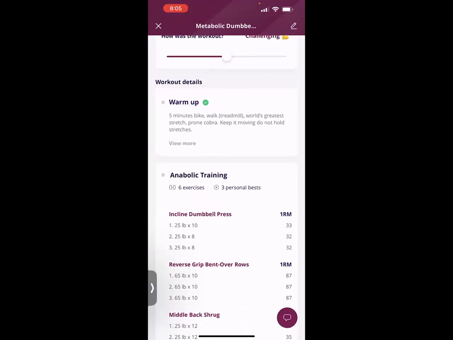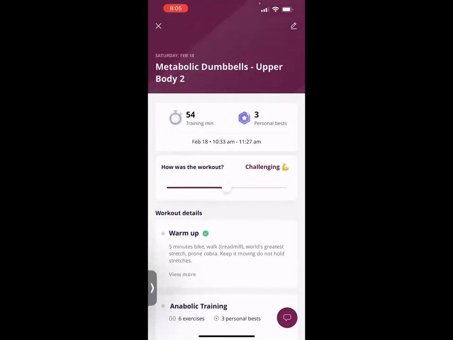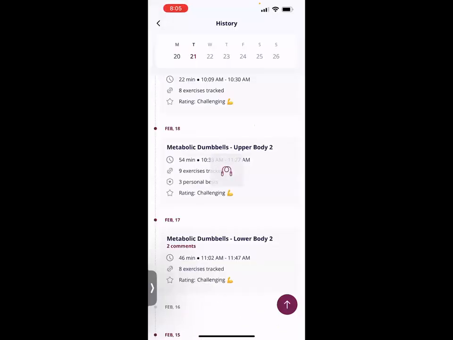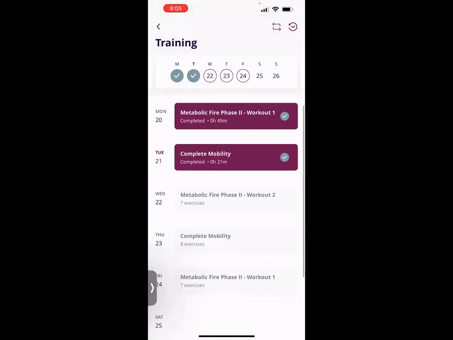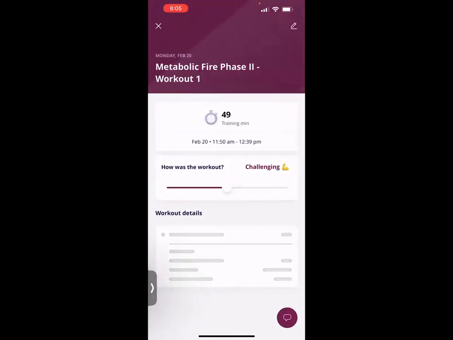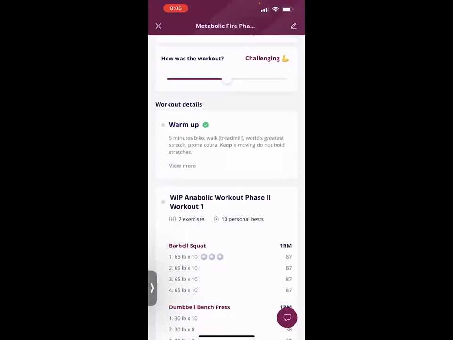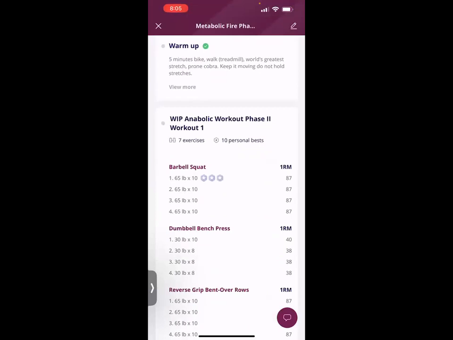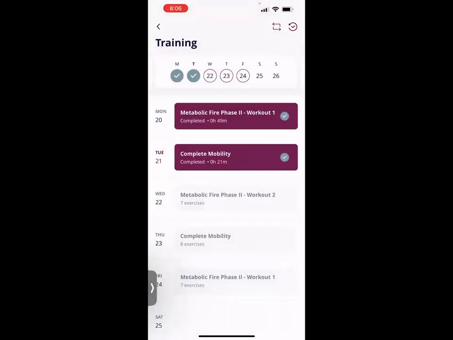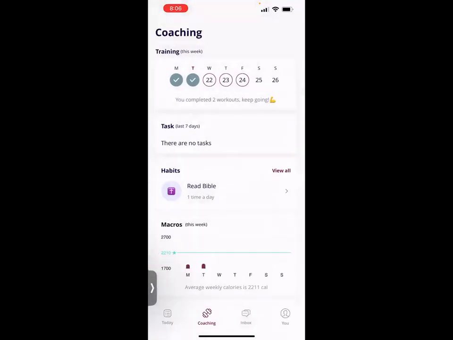Now, what's cool about the workouts is they will pull forward the previous weights that you had used before. As you're going through workouts, it will keep track of that for you in real time. So if I went into, for example, Metabolic Fire Phase 2 here, and started my workout like a fresh start, it will show me if I did 65 pounds before so that I know what to build off of. If I did 65 pounds last time, maybe I can do 75 pounds this time, increase it by 10. You'll see those numbers because it's going to save it for you, which is really effective for your exercises.